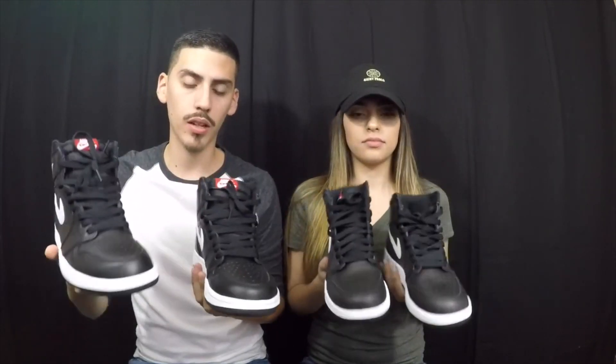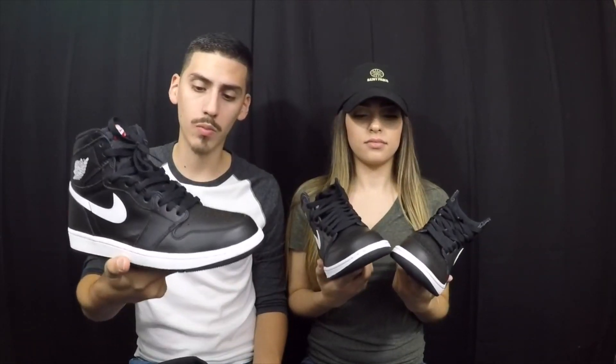Here we have the White Laser 1s — another shoe that's still DS. This shoe also has the lasers, just like my black pair, and once I saw this on the shoe I definitely had to pick up two pairs. One I copped myself and my girl copped me another one. This shoe in my collection — I don't know why I bought it, maybe because it was 30 bucks — but these are the Leroy Smith Air Jordan 1s. Here we have the Ying Yang 1s; we both have the black pair. There's no hype around these — they actually went on sale in a lot of places — but it's a really nice colorway: simple black and white, Nike Air in red, reminds me a lot of the Supreme t-shirt.